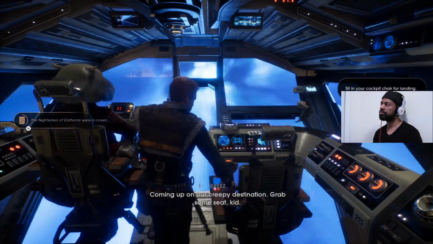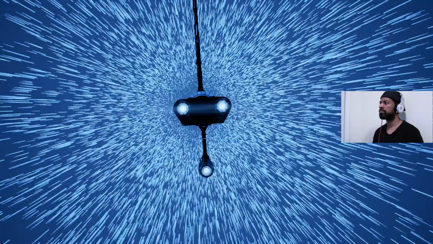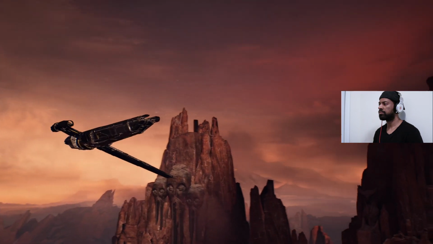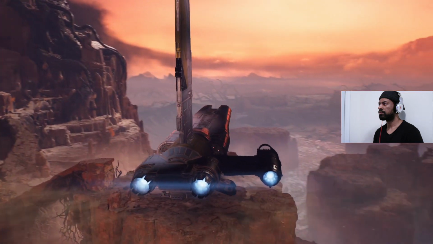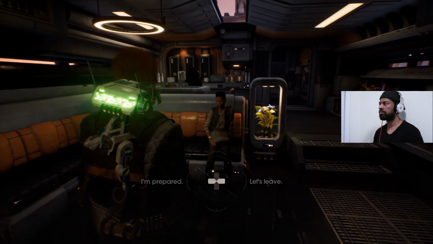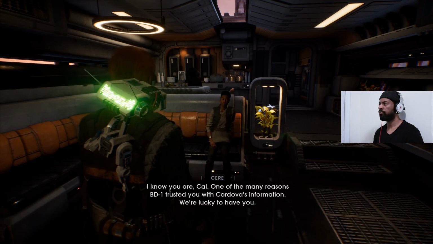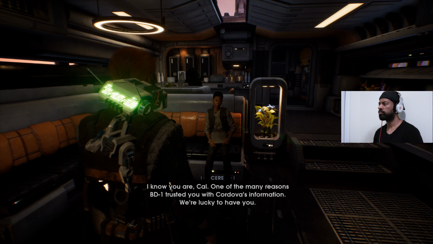Coming up on our creepy destination. Grab some seat, kid. Deadly, dangerous place. I'm prepared to face anything. I know you are, Cal. One of the many reasons BD-1 trusted you with Cordova's information. We're lucky to have you.